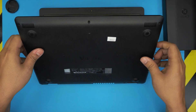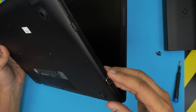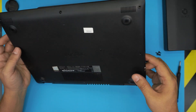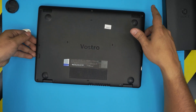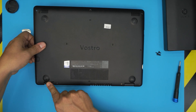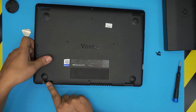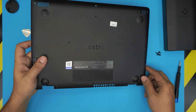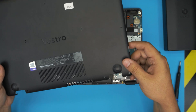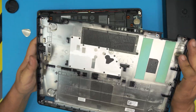It's very important — do not open from the VGA connector side, otherwise you'll break the plastic. You want to lift up from the RJ45 side. Put your finger by the hinge, lift it up, wiggle it around, and push it toward the VGA side a little bit to release the plastic edge. That's the bottom cover removed.